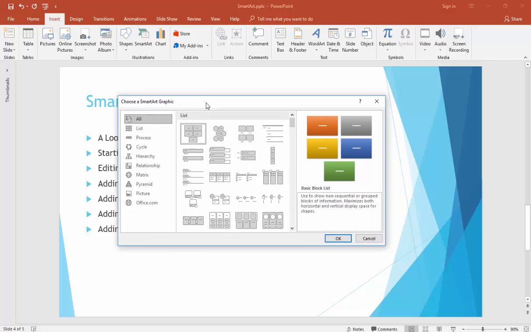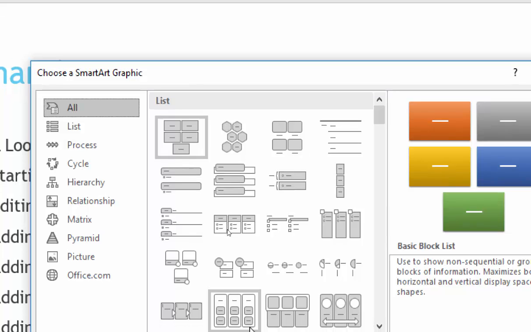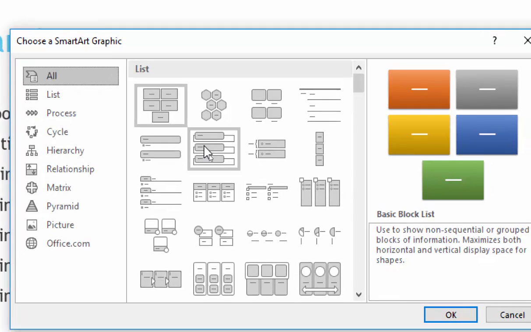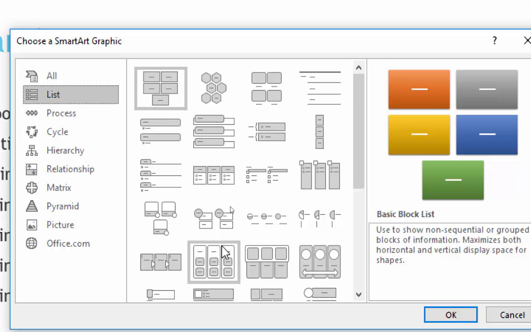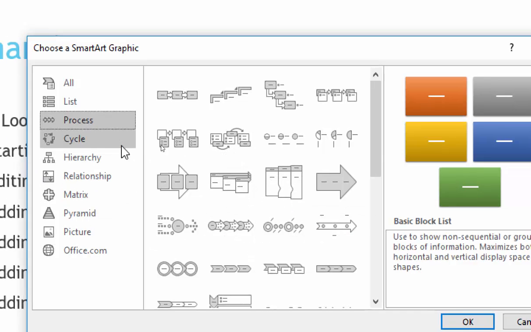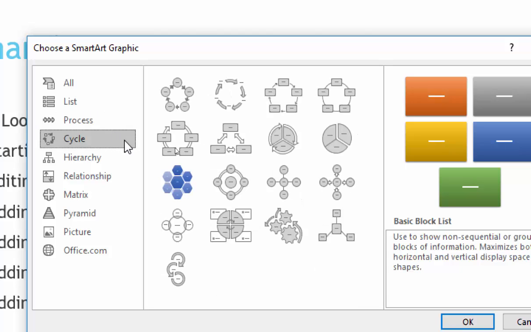SmartArt is launched. I'd like to zoom in on this so we can see the various options a little bit more clearly. So first you can see them all at once, or you can see that there are different list possibilities. As we look through the various SmartArts, you'll see that you might be able to create them with some difficulty, but SmartArt makes it easy to create them as you go. You don't have to plan on how to draw them, you simply fill in the text.